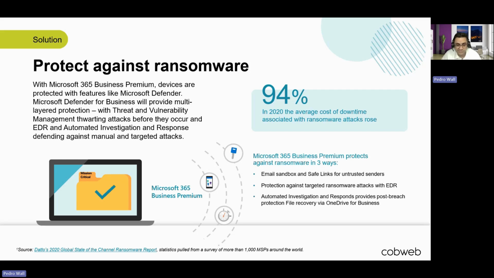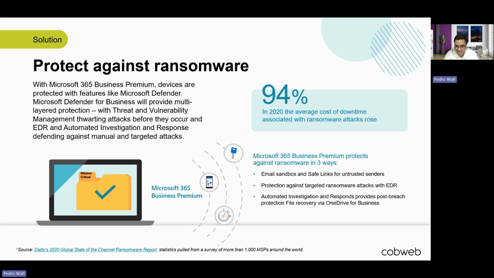working in the background to ensure you've got everything built in without needing to touch a button or anything at all. And then again, the automated investigation and response phase that we mentioned, providing that post-breach protection, file recovery via OneDrive for Business as well. So you do have that post-breach recovery methodology also built in if you absolutely need it.